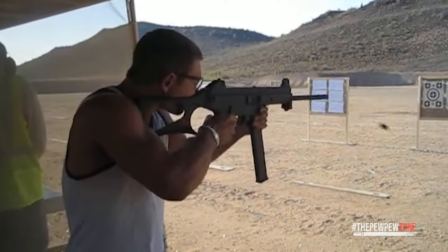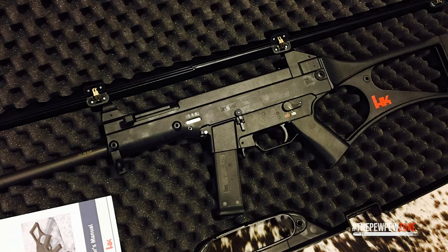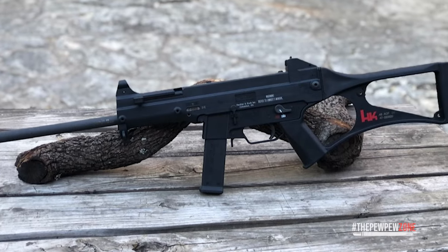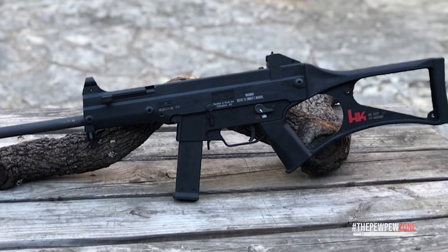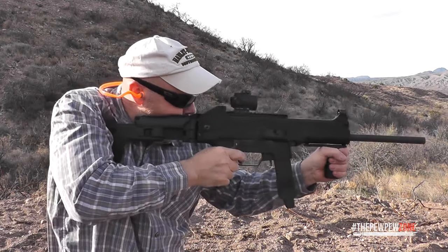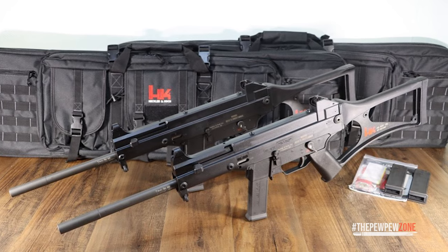Looking at the ergonomics, we can say that they are fine. The weapon's trigger is a bit heavy, about 9.5 to 10 pounds, yet it feels fine once you get used to it. Most likely, the biggest downside is the magazine capacity of 10 plus 1 round, as it is far too little for this fantastic rifle, especially given that it is semi-automatic and quite enjoyable to shoot with. Overall, the weapon is reliable and can be easily used once you get used to how it handles.